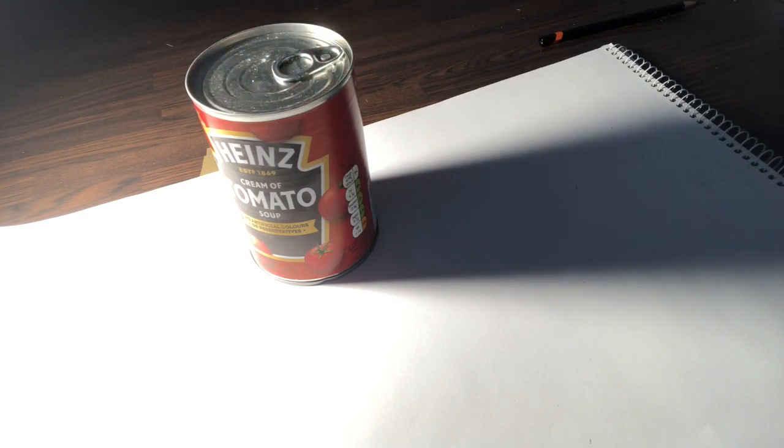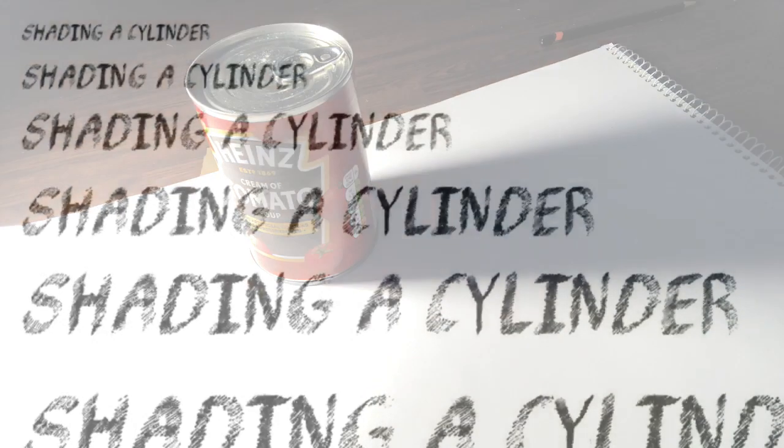So these are all things we need to understand before we can shade an object. So whatever it is you're trying to draw, I want you to study it very, very carefully. I want you to think, where is the light coming from? Where are the shadows? Where's the darkest point? Where are those midtones? Then you'll find that as you start to shade your drawings, they'll become better and better, and they'll look more realistic.